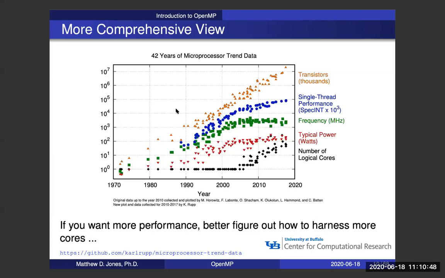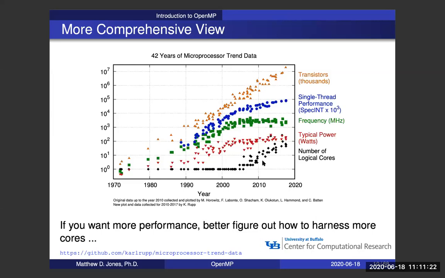Well, if you go to the blue circles there in between, you can see some of the effort has gone to improving the single thread performance. Now there's only so much you can do to improve that given that your frequency stays the same, but you can do instruction level parallelism or vectorization to increase that. And you can see that that curve has been slowly increasing over the years too. And all of this, of course, is capped by the power limit, right? The red upside down triangles there. Again, unless you're cryogenically cooling your CPUs, and even if you are, there's a limit to how much power you can actually take off of these systems in a given rate of time.